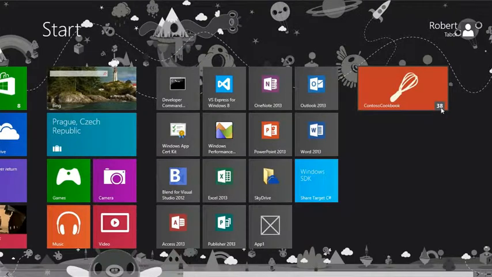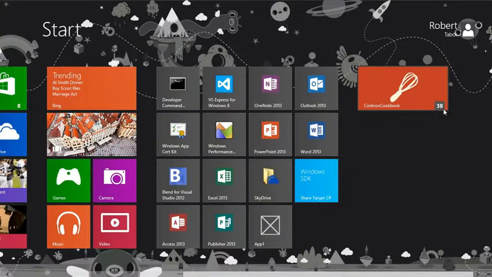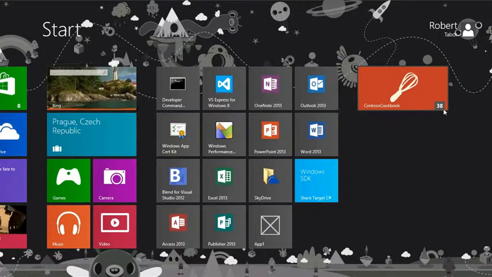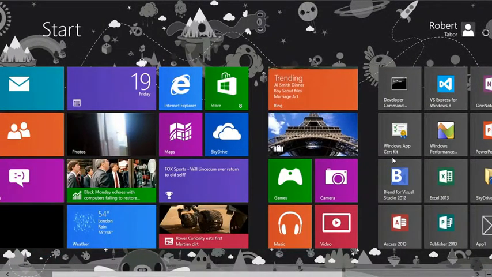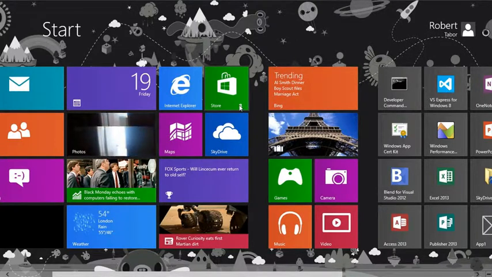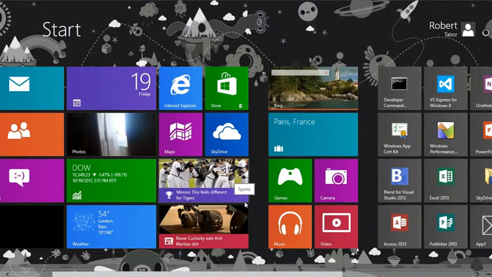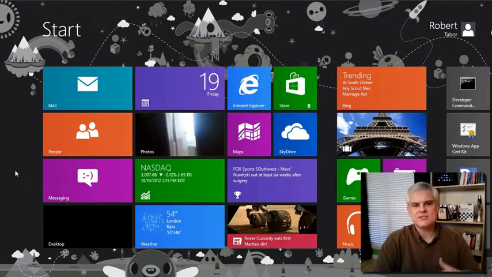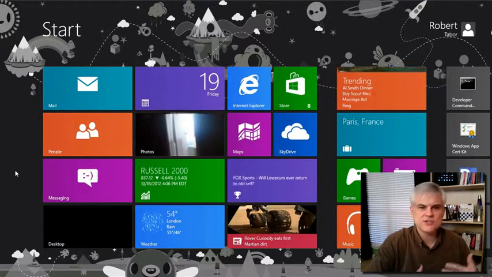Alright, and so you can see that now we have a badge instead of the rotating tiles, and the badge just, I think, has an incrementing number, probably resets every so often, just enough to demonstrate the functionality. Just by changing the one little attribute in our query string as we make our call. Very cool. You can see, again, throughout Windows how often it's using some of these features, like the store has how many app updates and the various changes to the tiles for the news-related apps that come standard on Windows 8.